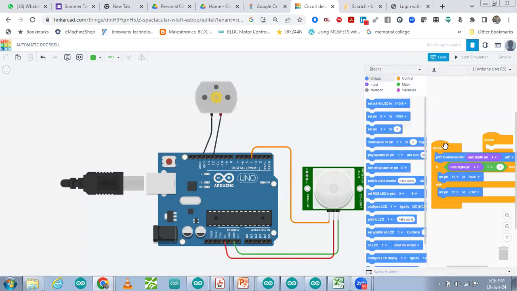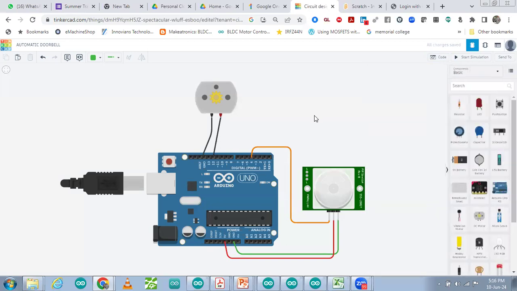This was the code in Tinkercad. This is the digital sensor we were reading, and based on that, we can make any conditions, any project you want. So now we are going to move ahead.